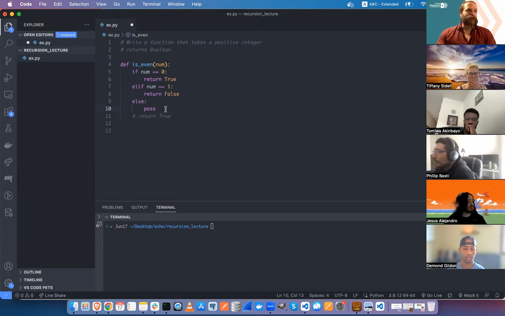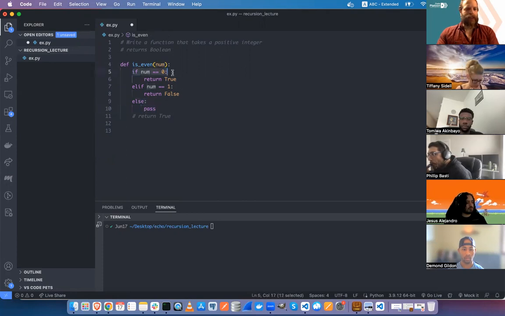We don't know if it's going to be 2 or whatever, but we know that the fundamental job of the recursive case is to reduce this input to one of the base cases. So the job of the recursive part is to break down our input until it matches a base case. So if we start with a number, let's say 5.